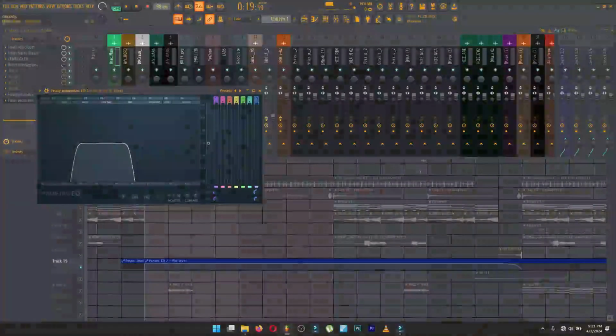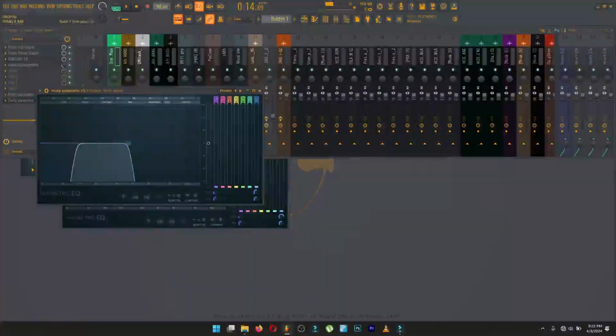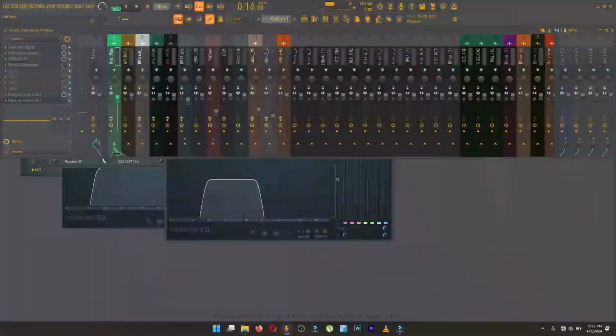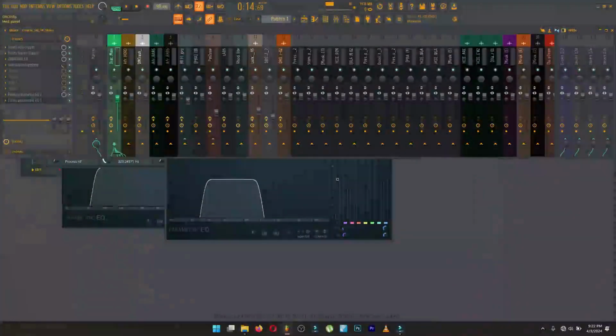So if I play from this side, you see the movement of the EQ. So let me play from here so you understand what I'm trying to do. So notice that the EQ is going to start from here, then eventually move to this side. Actually, what I did was just to reduce the mix of this. So if you notice from this side now, the mix is going to be at 0%. If you look at your hint panel right here, it moves from 0% to 100%.